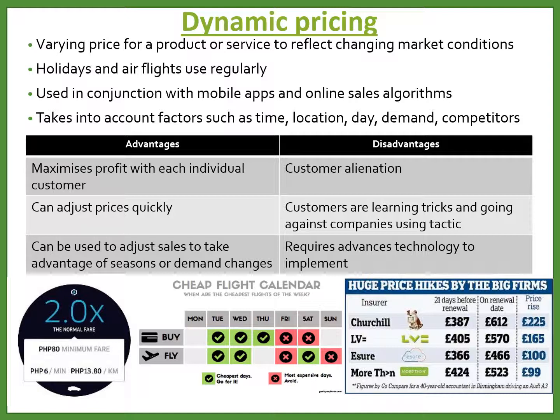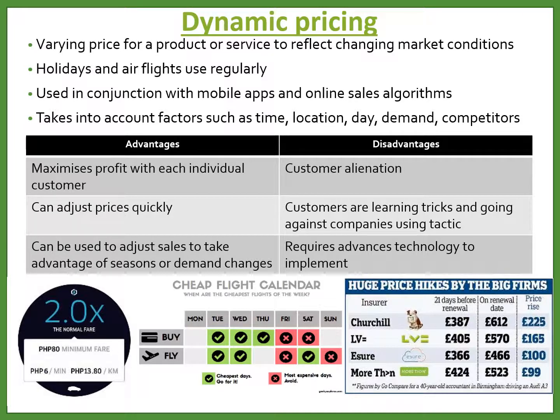Then you've got disadvantages, which are things like customer alienation. So not everybody is willing to do it. If you go on a website and it's gone up 2 or 3 times, then you might not be interested in actually taking the product. However, if you go on a couple of times and it's gone up and up, then it might actually be something that you will buy because you'll have a fear of loss.